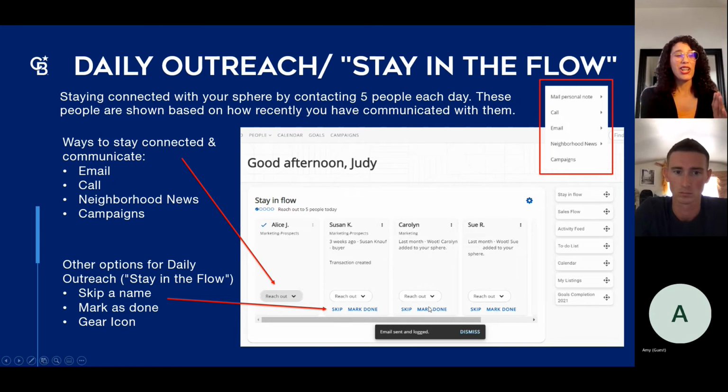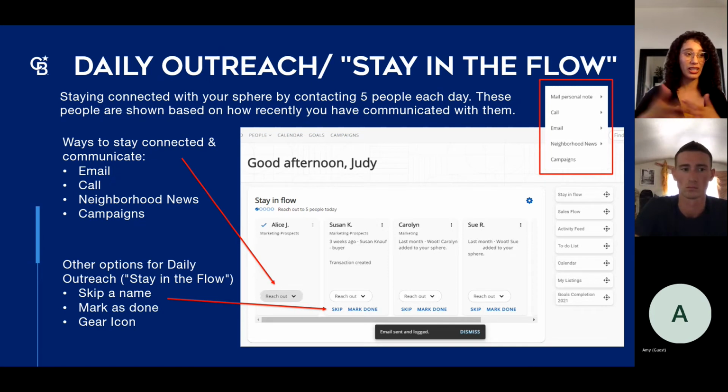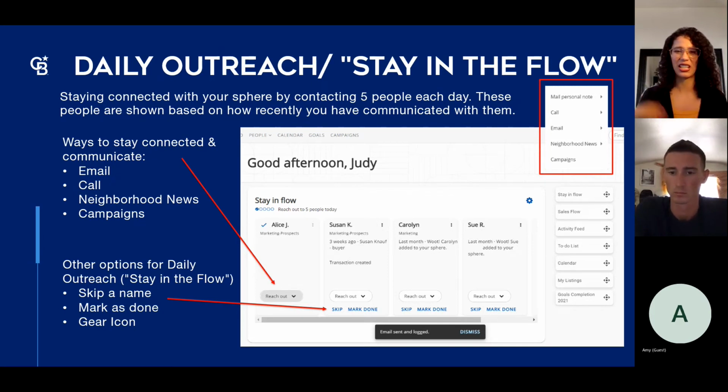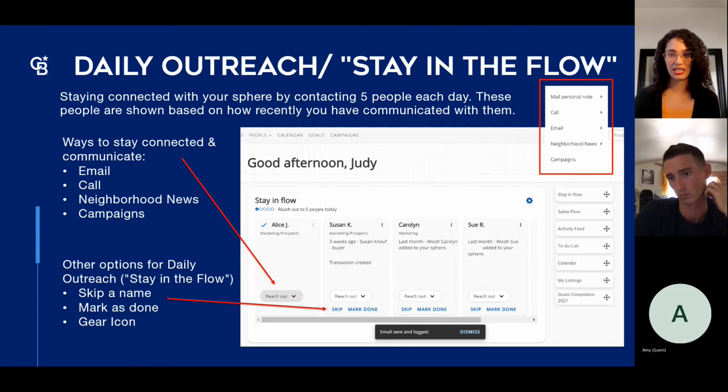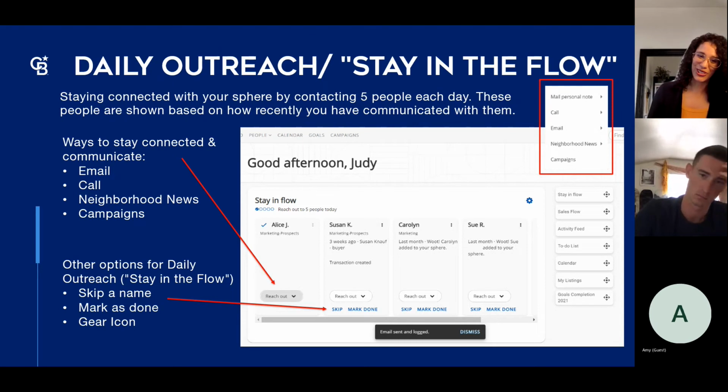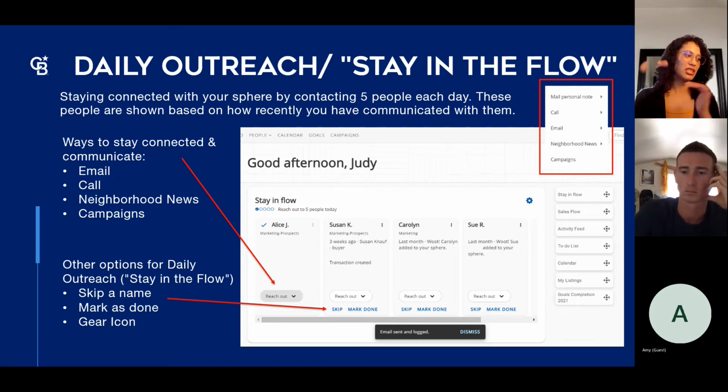And it seems like a lot, but the first month that you actually use the product and start organizing your contacts, by next month, all you're going to be doing is picking up the phone and saying, "Hey, Carolyn, how are you doing? Have you looked at the neighborhood newsletter? Have your listing changes and listing requirements changed?" And this way, it makes it a lot easier to do all of that heavy lifting for you without having to hire an assistant to tell you, "Hey, have you reached out to someone this week?" And those are just the different sections on there that you'll be able to organize and siphon through your contacts.